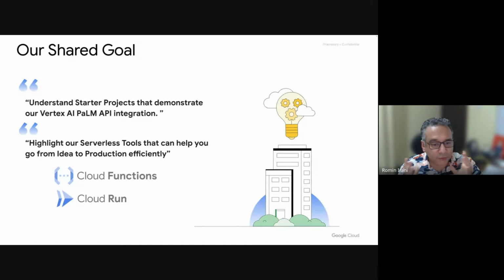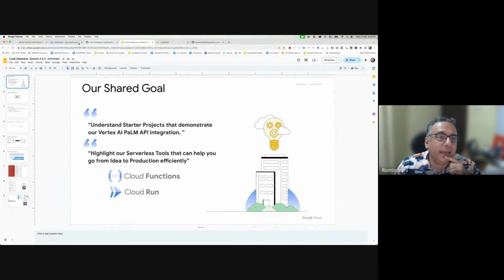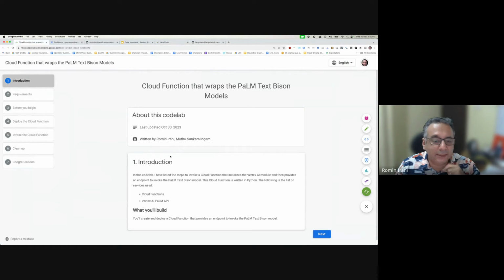Okay, even in case you aren't, don't worry about it, because you'll be writing one. All we are trying to do is basically provide our own API around the Vertex AI models, such that tomorrow you could potentially do a lot in front of this API. You could do your own authentication, you could maybe rate limit it, you could do some other kinds of logging, any kind of special telemetry, monitoring, observability you could do. So it's almost like saying, let's create an API first, controlled by us, and then we integrate it with our application. So I'll just go back and go to the link that's there for today's code lab.